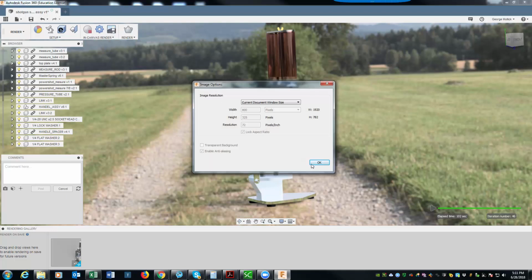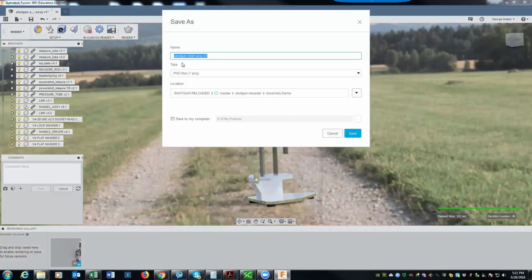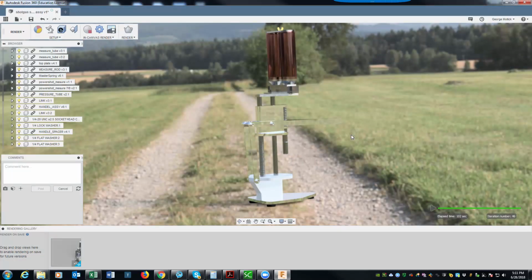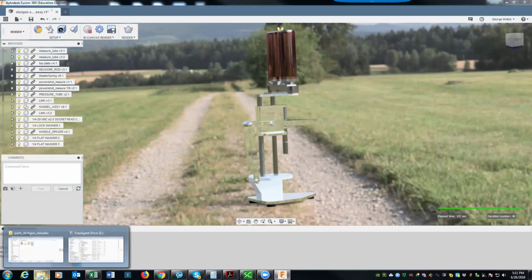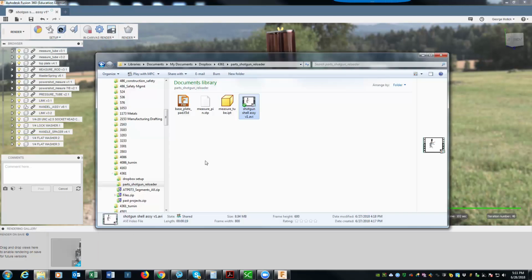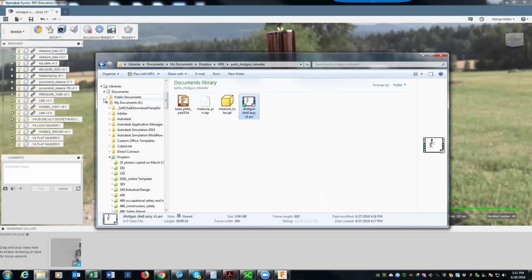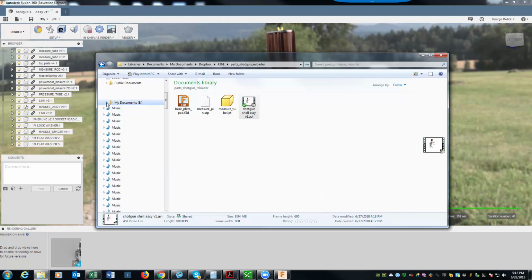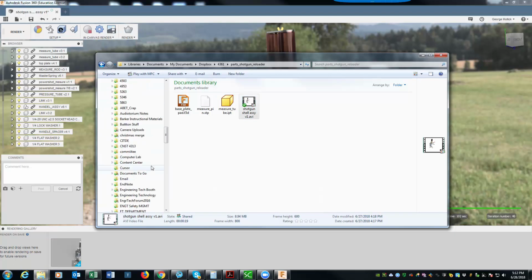So I can capture this image and save it as a shotgun shell. I can also save it to my computer. And you can come over here and look under my pictures.